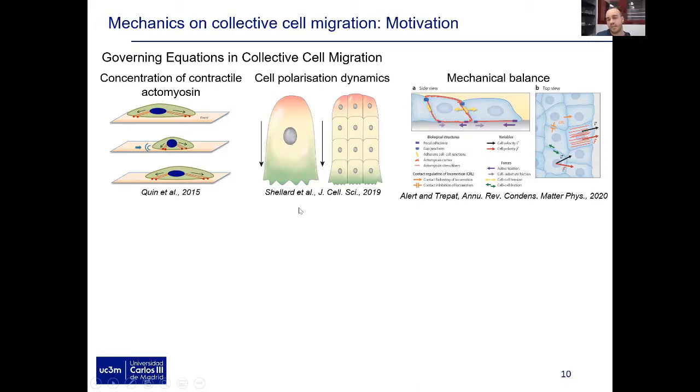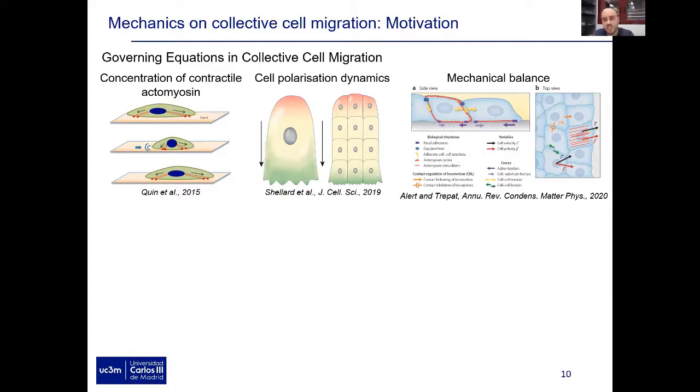And then let me introduce the third one, which, just my personal perspective, is the most important one for me at least. This is mechanical balance. This is kind of taking a cocktail and putting everything together, right? So in the end, we're going to account for all these different forces and all different interactions between different cells in a global or continuum manner. And in the end, we're going to get the resultant forces acting on the system and how this is going to determine the fate of this collective migration.